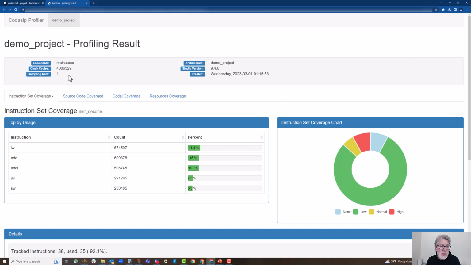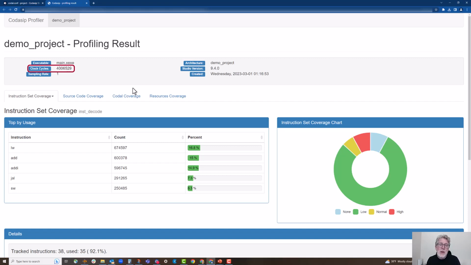You will need to record at this stage the number of clock cycles for the particular data set that you've been given in this assignment from your professor. My numbers are different because I'm using a different set of numbers than have been provided to you. But you will need to record the number of clock cycles.